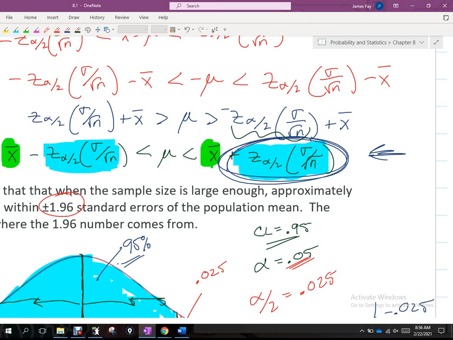Also, it allows researchers to be frugal, or conservative, with their resources, meaning every researcher is going to have to put money towards surveys. They might have to hire people to go conduct these surveys. They'll maybe have to hire somebody to create the survey. If I can minimize the number of people I have to produce this survey for, that's going to save me money. Does that make sense?